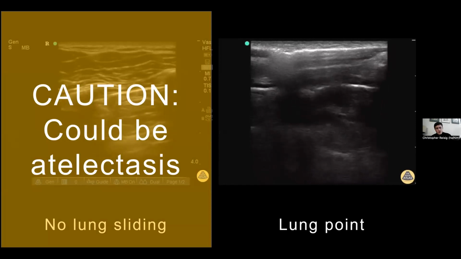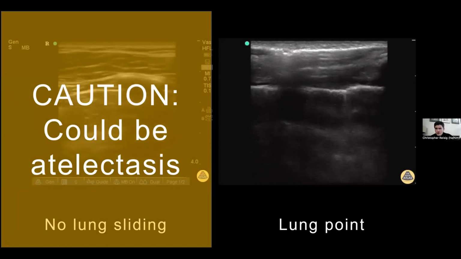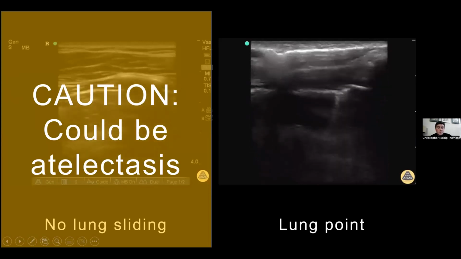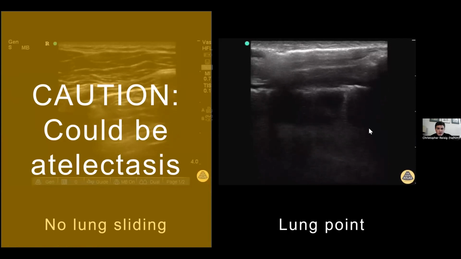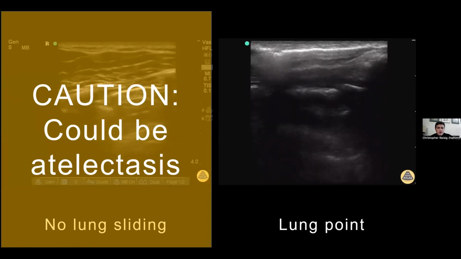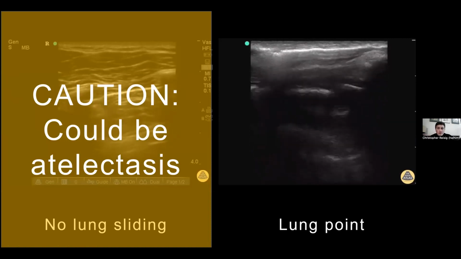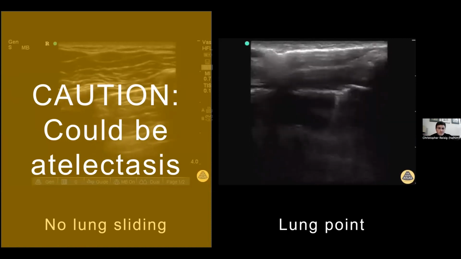On the right, you actually have a pneumothorax, but you have the transition between the pneumothorax and healthy lung, which is why it looks like it's sliding. Then you have a lung point, on the right side of the field, where you can see it sliding in and out. That's the transition point between lung that's up and lung that's down. So you could get either of these as examples of pneumothoraces.